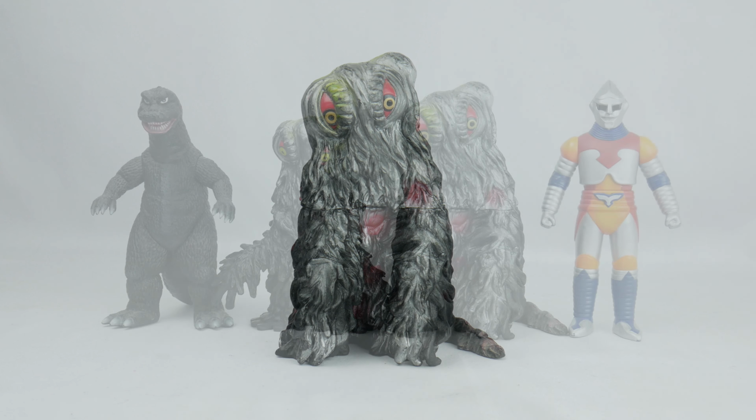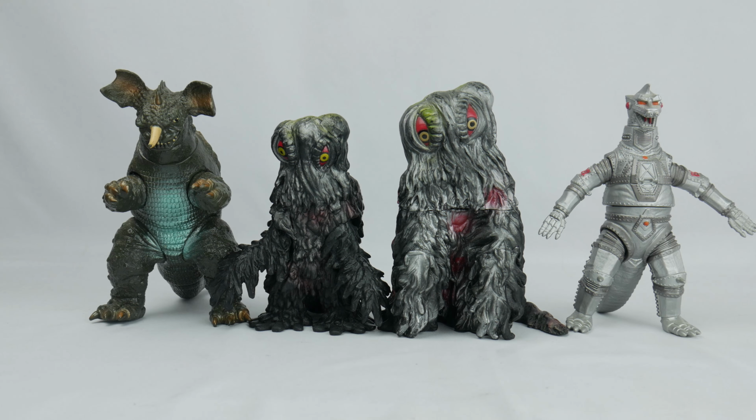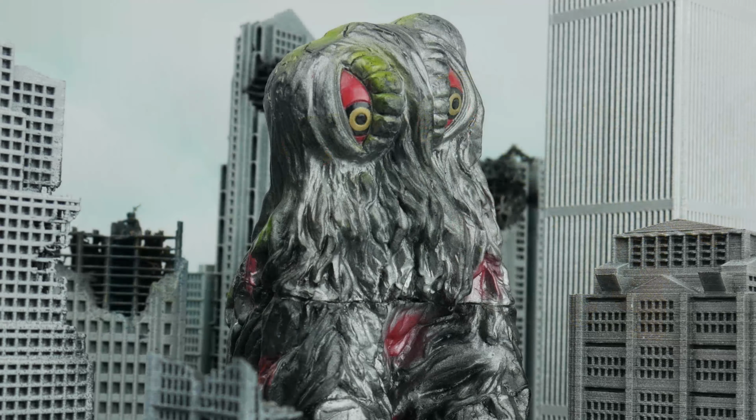Sorry. So her sizing is only a little bigger than her Movie Monster series counterpart, but not by much. It's not a big improvement, so to say this figure scales better than the other version is an overstatement. Still not very good.